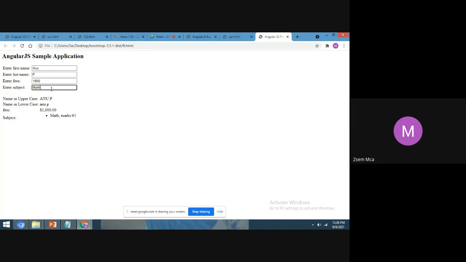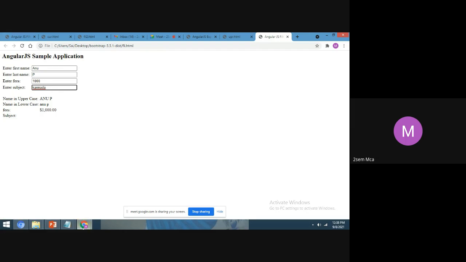Only maths I have given. So if I give chemistry, now Kannada I'll give, it will not show anything. Why? Because in the defined list this subject is not there.